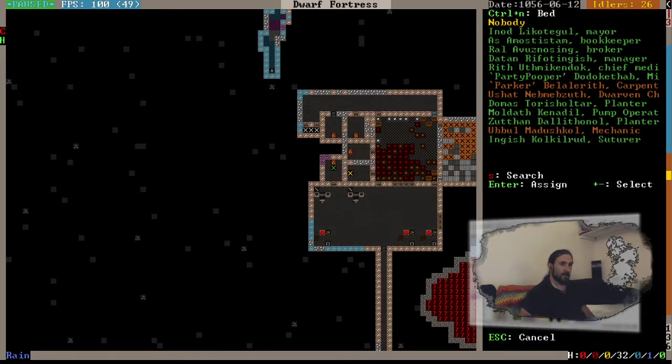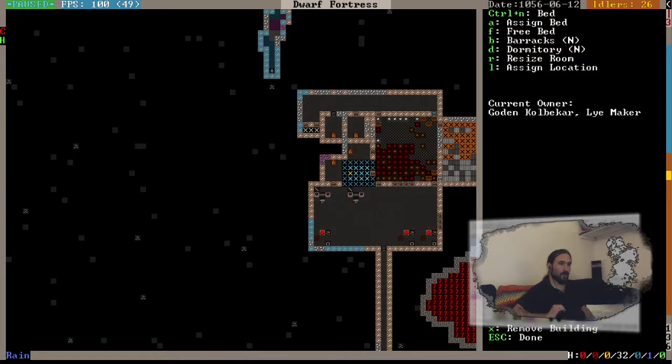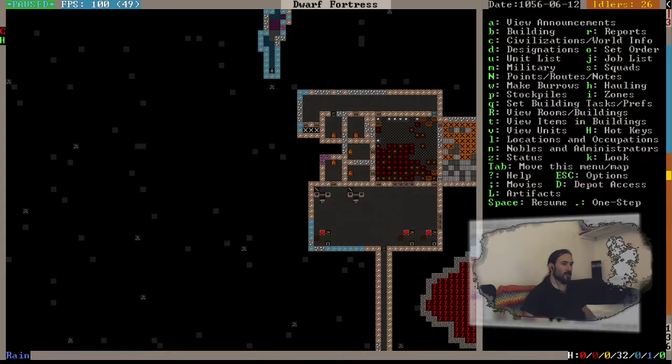I will check chat in a moment. I know somebody said something. I can't remember her name again. My memory. Godin, that's it, Godin. And there they are, I see them. Putative lie maker, but not really.